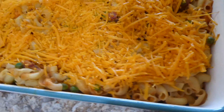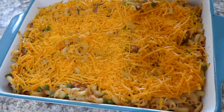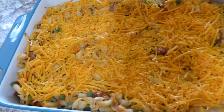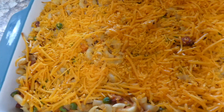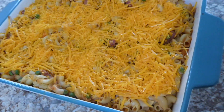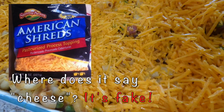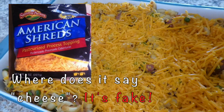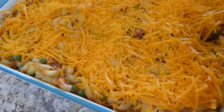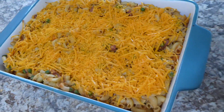Here is our baked spaghetti dish out of the oven. To be honest, I'm a little disappointed. I've never bought Dollar Tree shredded cheese before, but apparently it doesn't melt very well. It was in the oven for quite a while and I even put it under the broiler — it really didn't melt nicely. It melted a little bit, but I didn't want to over-bake it.